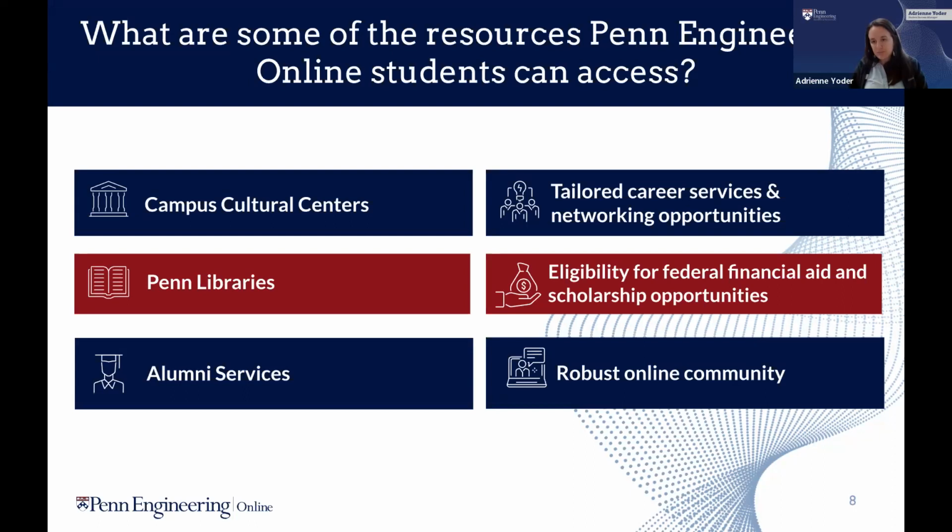All right, additionally, with financial aid and scholarship opportunities, online students are eligible to receive financial aid as long as they're registered for at least 2 classes in their semester. During the application process, you are also eligible to apply for a scholarship, the Dean Scholarship that we have. On top of that, you can look for and research other scholarships that might be applicable to you that are not hosted by Penn necessarily, but we do have a few recommendations from our on-campus partners of where you could look for that.